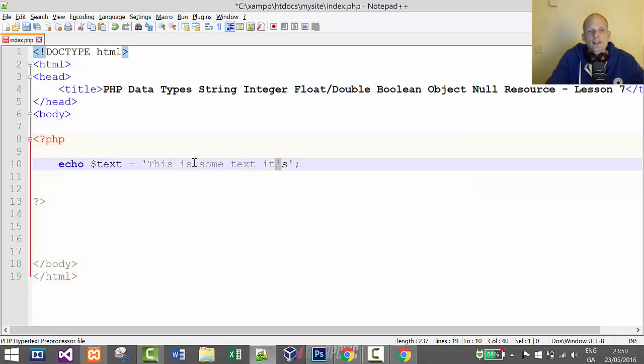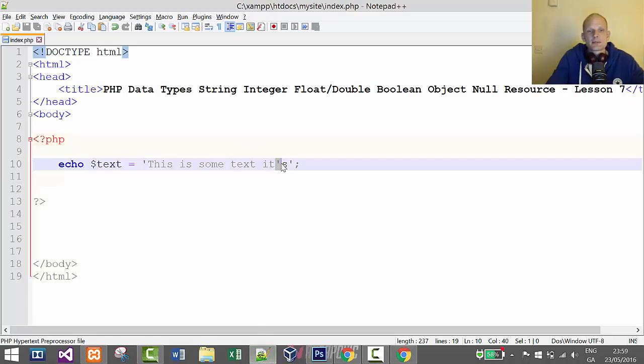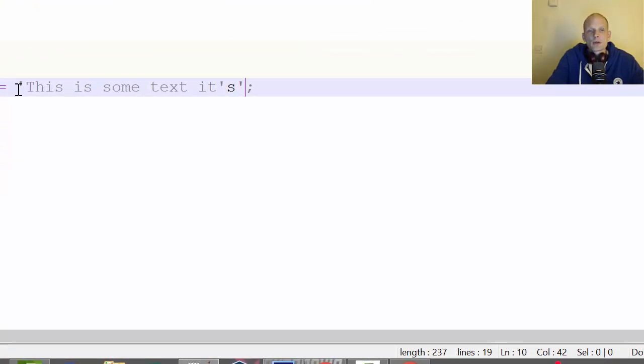So in this scenario, string starts here at the top and string will finish when this particular PHP code is read, string will stop here, and then this S letter is not started anywhere. And if we save this and we try to preview it, like refresh, you see parse error, syntax error, unexpected S, because this PHP script doesn't understand what is that S, because string actually finishes here with second single quote. That's if, and we can go around this by using double quotes.